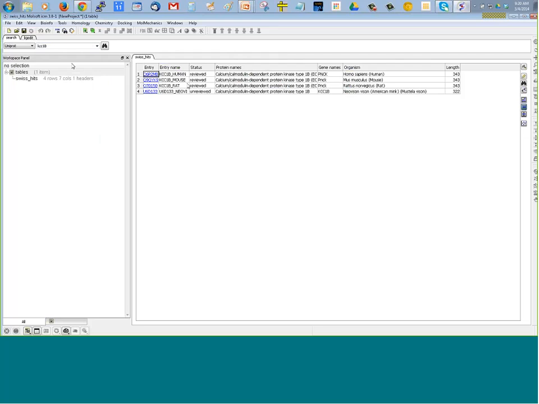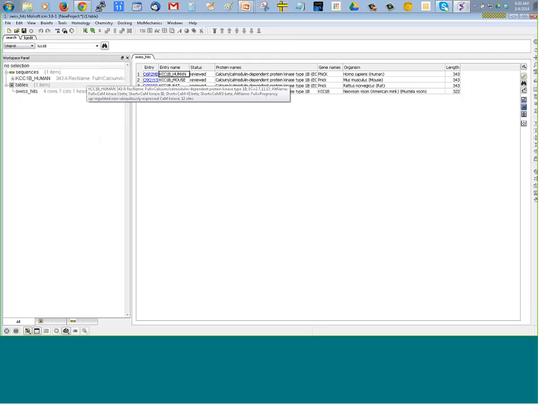If we open ICM, I'm just going to take a query sequence from UniProt. We're going to build a model of this kinase. It's a CAMK kinase, and if we go to UniProt we get a table of hits. If you double click here, it loads the sequence of that query in the ICM workspace.